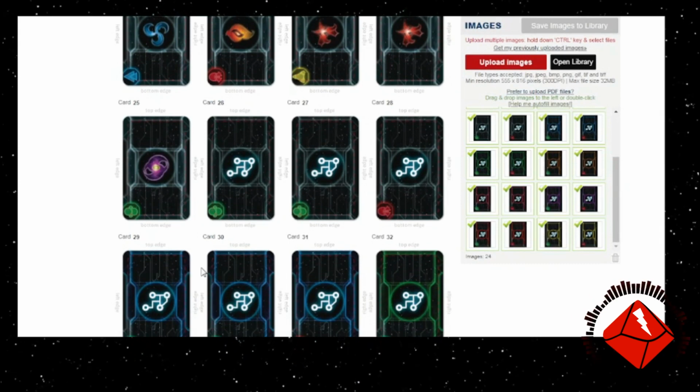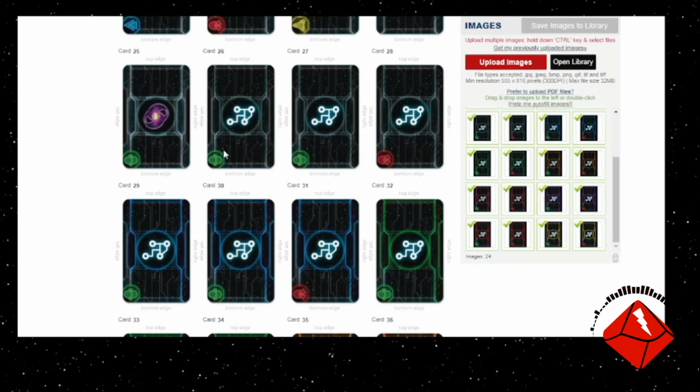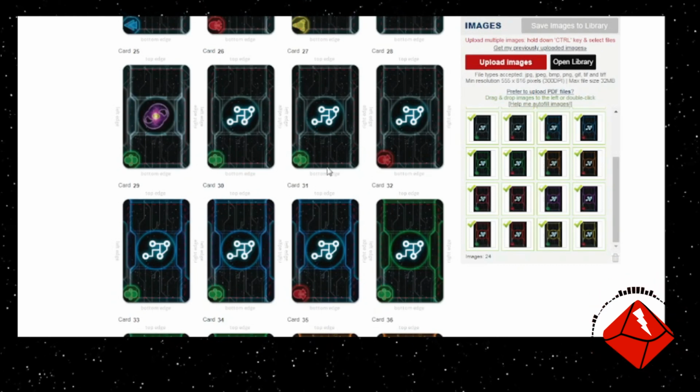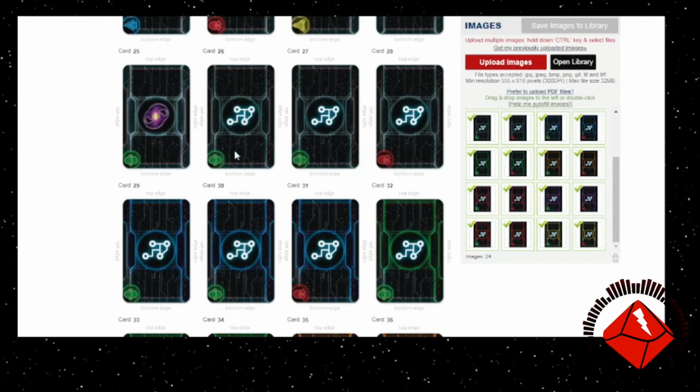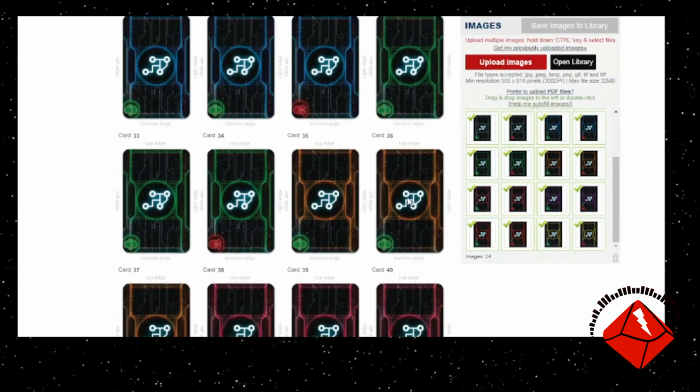I guess it doesn't really matter what order you put these colors in. But make sure you rotate the cards and make sure you put 2 greens and a red. And I just did that. Green, green, red, green, green, red. And I just went through and did all of that.